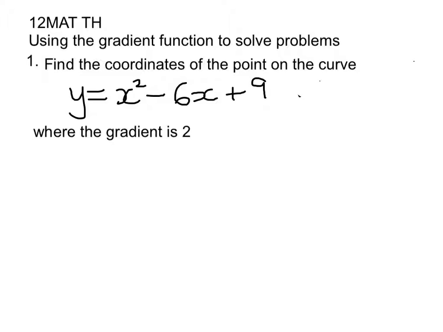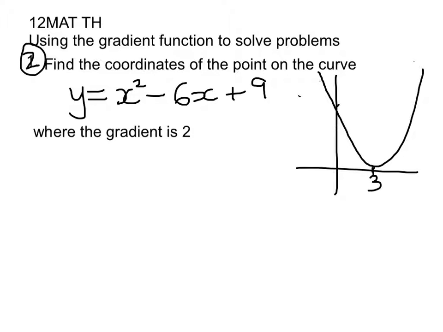Okay, here's the second kind of problem. So this should be labelled question number 2, not question 1. Right, find the coordinates of the point on the curve where the gradient is 2. So let's draw my curve again. So it touches the x-axis at x equals 3. And we know that that point there is 9. So this time what we're looking for is where on the curve will I get the slope being 2. Now that's not very accurately drawn, but it gives you the idea that I should be finding a number that's a little bit bigger than 3.